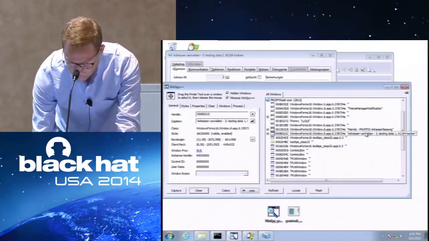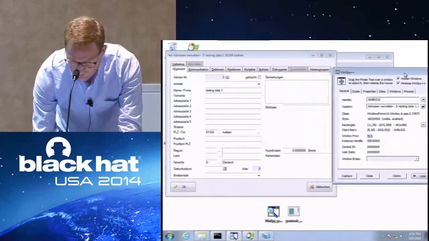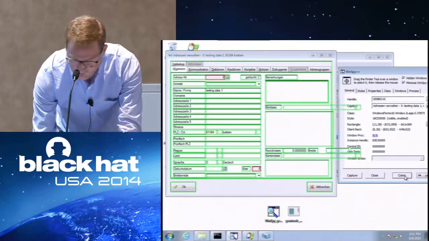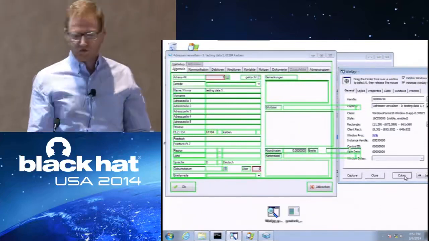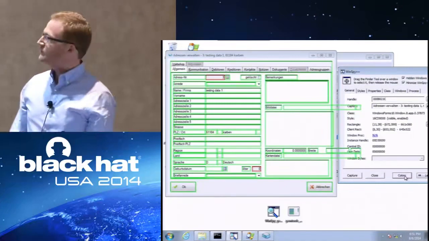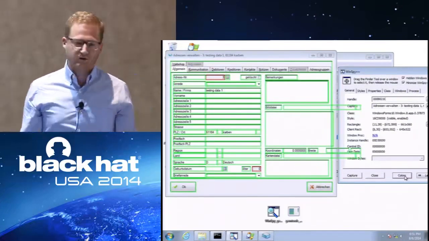So we have this application running here. I select this window, which should be this window. And now we color the screen. Basically it inspects the UI and then says which text fields are read-only and which ones are read-write, or which widgets.